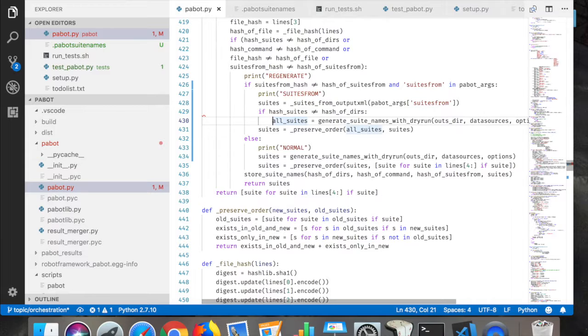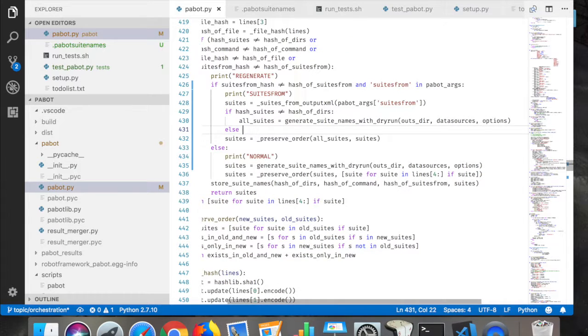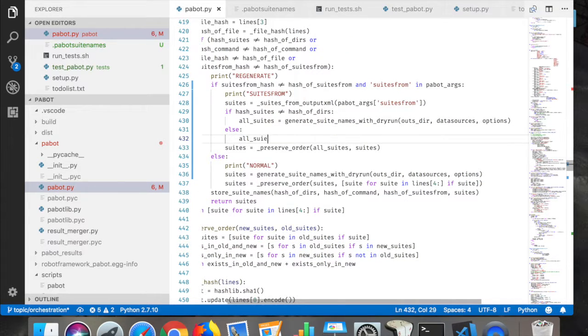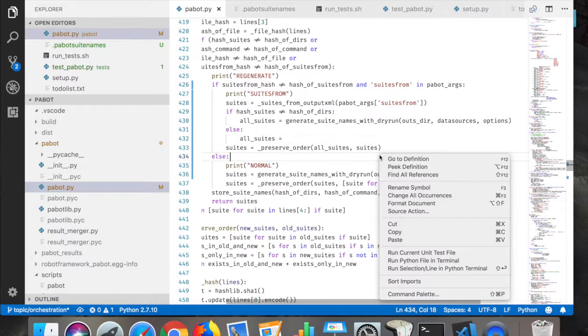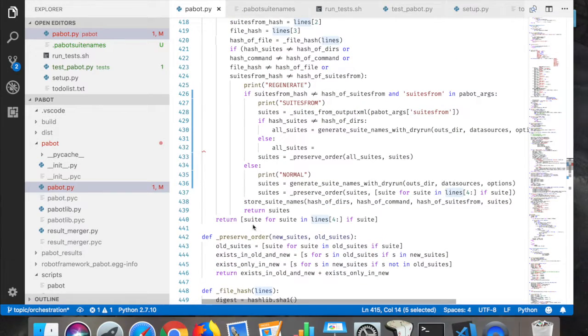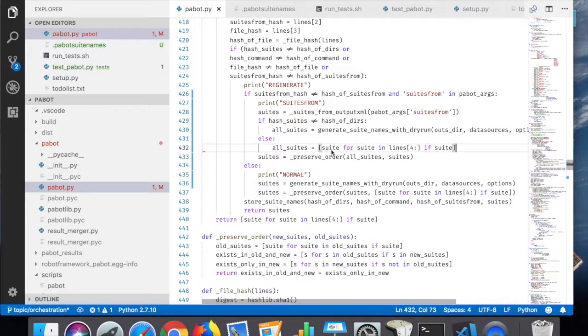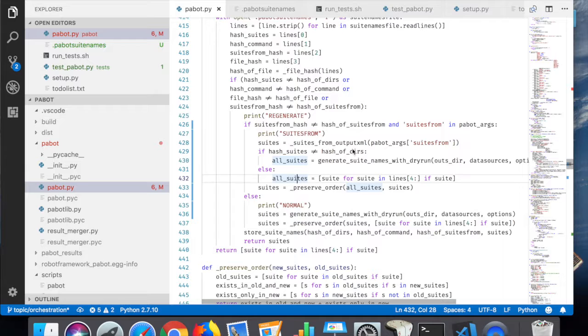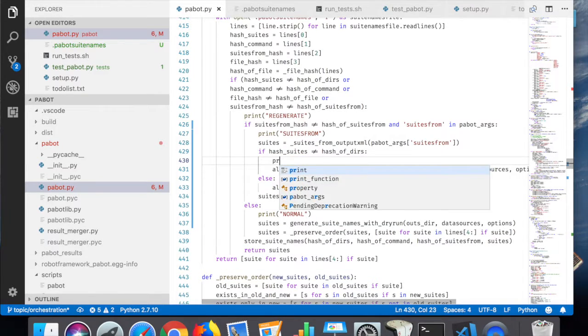Then we need to do this. In all the other cases, all switch is actually what we get from the old file. So the lines, just this. So now we don't have to do that try run thing.